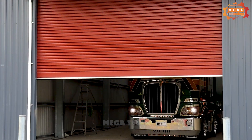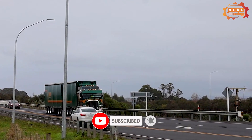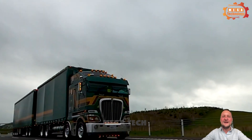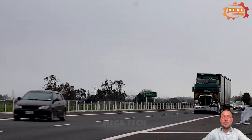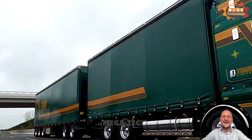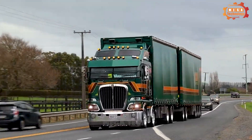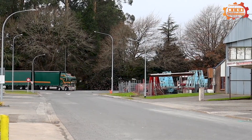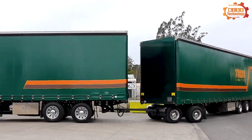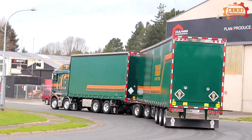The Kenworth K200 is flexibly configured with many options including 6x4, 8x4, 8x6, and 10x6, meeting a variety of transportation requirements. The powerful Cummins X15 Euro 5 engine has power variations from 485 to 600 hp, ensuring stable and powerful operating performance. The front suspension is designed with a choice between tilt-leaf and multi-layer leaf, while the rear has a choice between air bubble and mechanical. Cabin options include a 1.7-metre day cabin, 2.3-metre flat or aero roof sleeper cabin, and a 2.8-metre aero roof sleeper cabin.